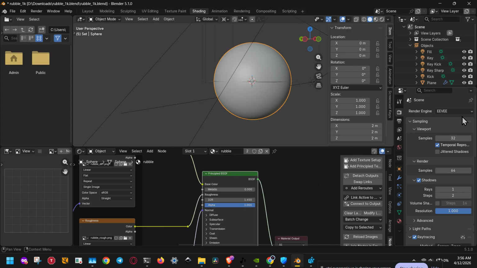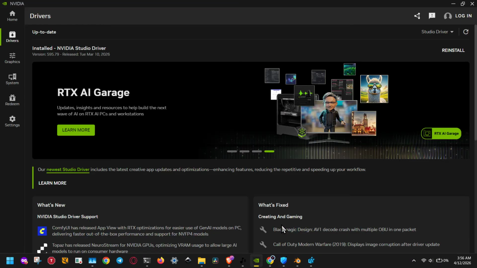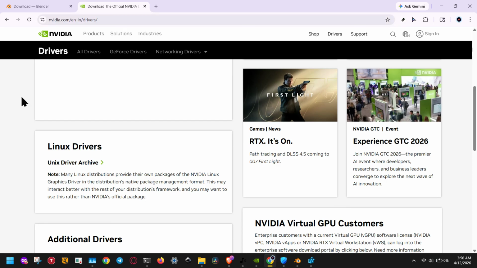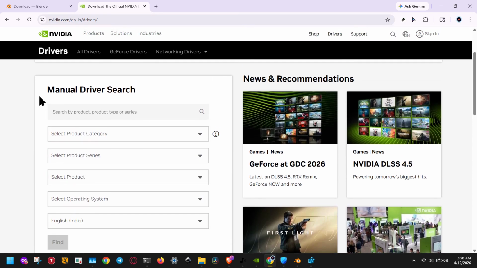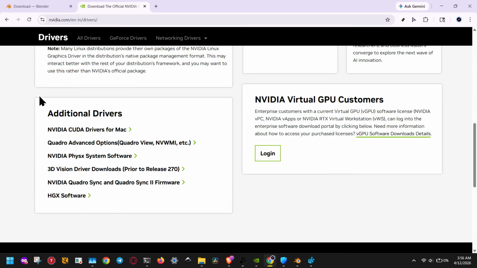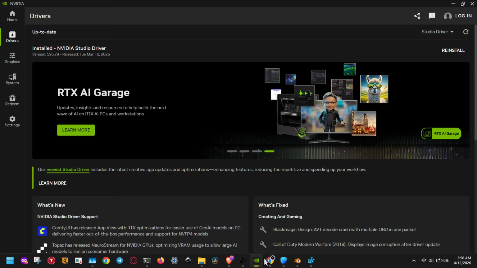The first thing you should do is update your GPU drivers. In most cases, GPU errors in Blender are caused by outdated or incompatible drivers, so this step is always worth doing first. If you're using NVIDIA, go to the official NVIDIA driver page and download the latest game-ready or studio driver for your card. If you're using AMD, update through AMD Adrenalin. If you're on Intel, use Intel's graphics driver update tool or the Intel Download Center. After updating, restart your computer so the new driver can load properly. Next, open Blender and check whether the issue still happens.